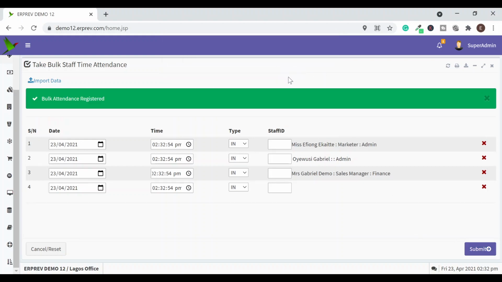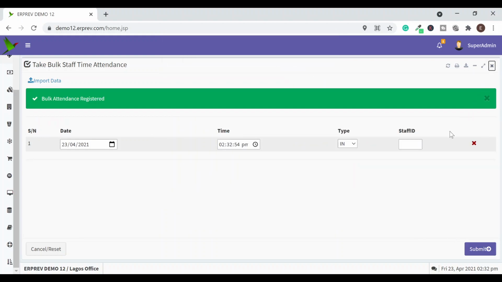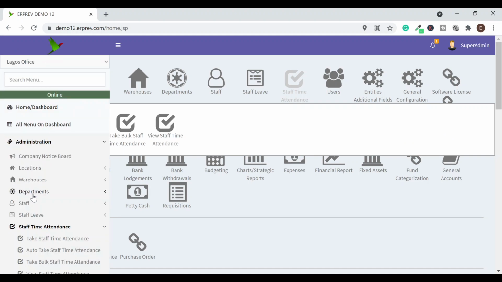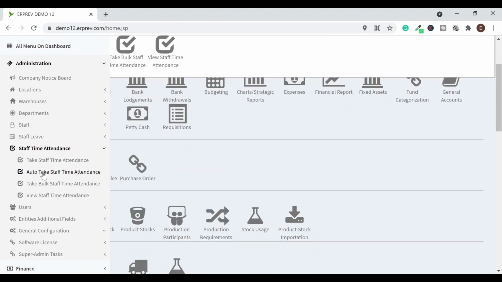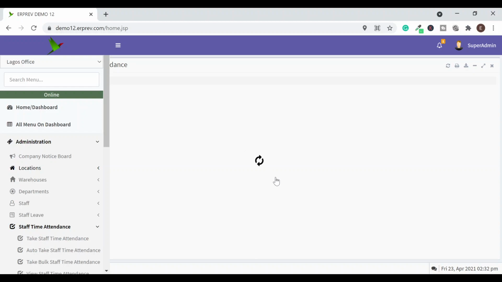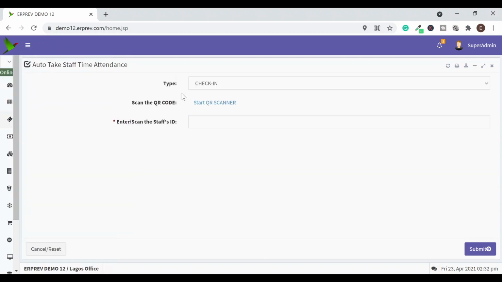Now, this is one way, but the most efficient one is the option where you do this. I'm currently doing this on a laptop, but if I click on this, it will take you to where it will ask you to choose if you want to check in or check out. Then you just click here to start this QR code scanner.